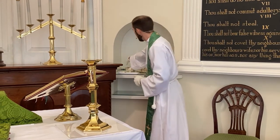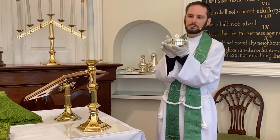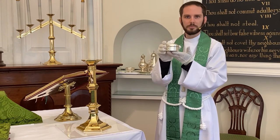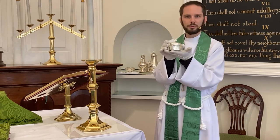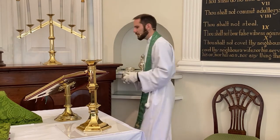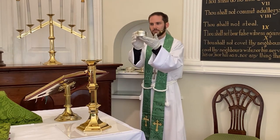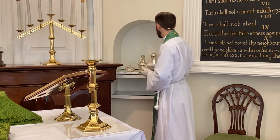The deacon will first ask for bread. This is called a host box. Some people will call it a ciborium, although a ciborium should have a foot on it. But this is a host box or a ciborium. It's what the bread goes in. The deacon will ask for the bread. You'll hand him the bread, and he may give this back. If he does, you put it back.